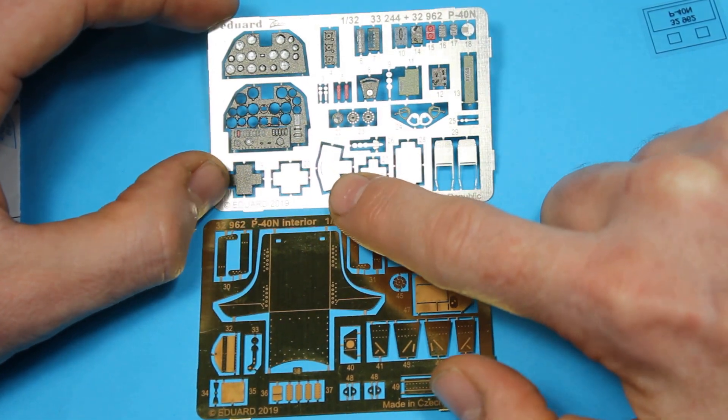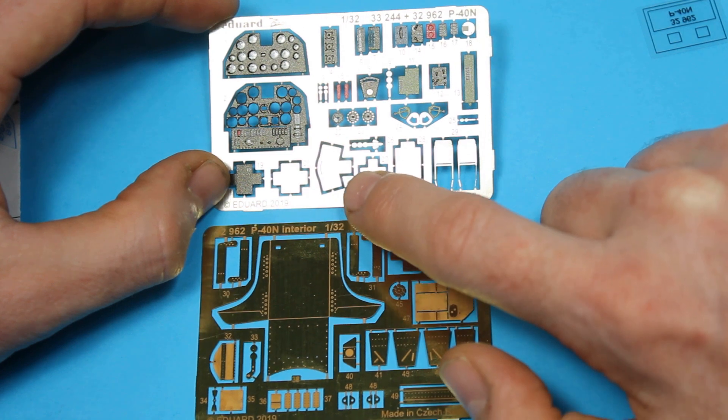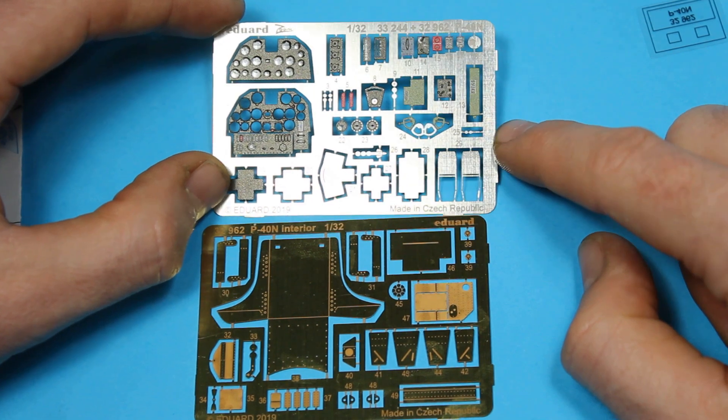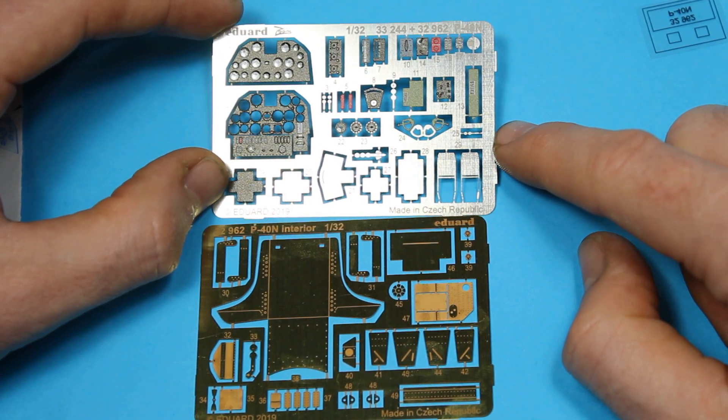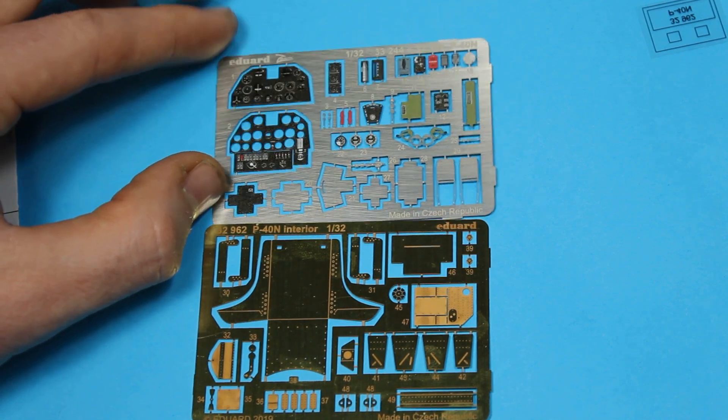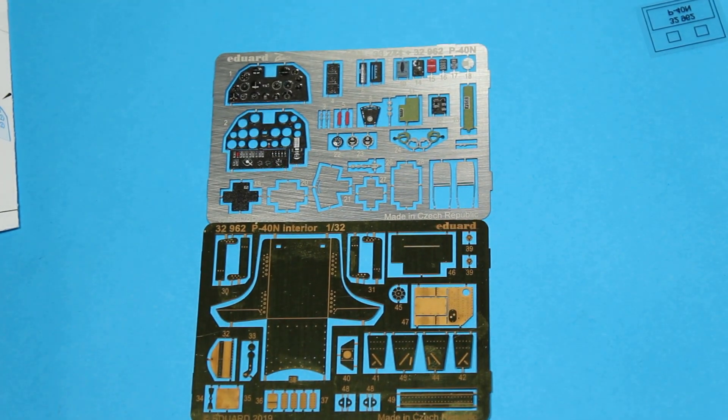But for the most part it can be used. We've got rudder pedals there, the sections and parts for the side panel where you've got some movable control levers and all that sort of thing on the sidewalls is pretty good. Most of this is just going to be applied and painted over with detail painting, but it just gives that little bit more refinement.